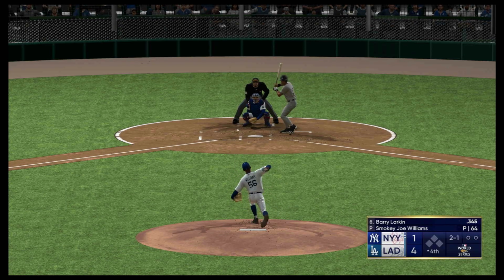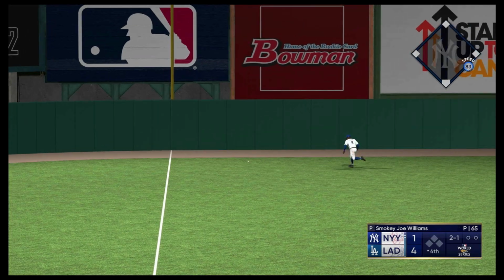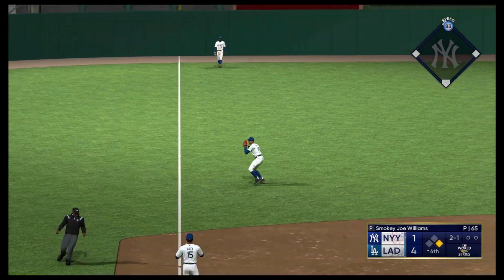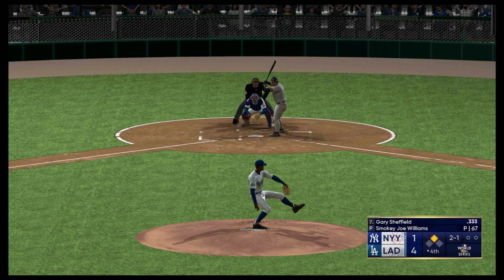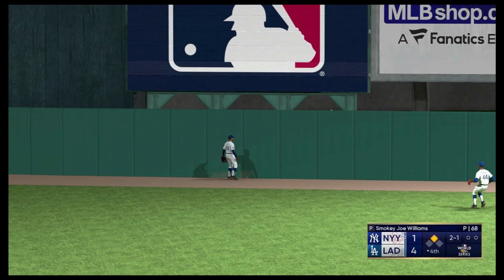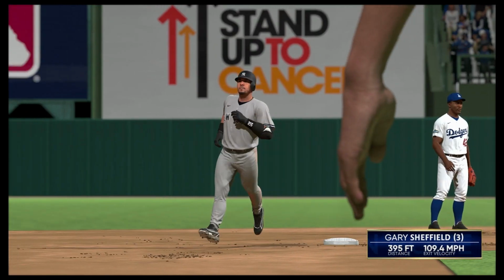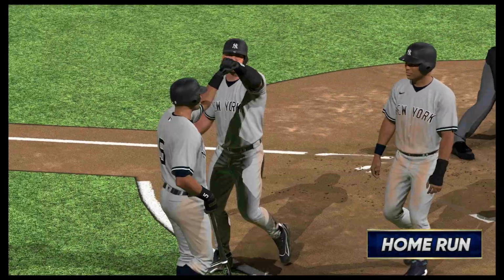All right, Barry Larkin batting .345. He's going to hit this one past the number 6 defensive player in the left field. That is going to be a double. Wait, no. 6 is shortstop. You think I would remember this. Nonetheless, Gary Sheffield is going to hit the fastball deep to center, and it is going to just get over the wall. That is going to give the 90s team a chance. They are within one. It is 4-3.